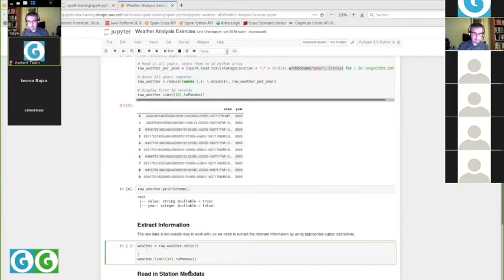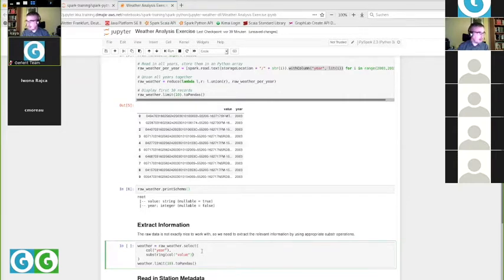It's not completely trivial. First of all, I select the column called year. This was already part of the input data. In addition to that, I extract various measurements using a substring operation, which performs exactly what you would expect. I extract from the column called value a substring from position 5 of length 6.